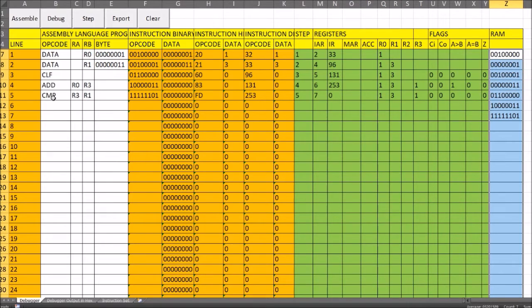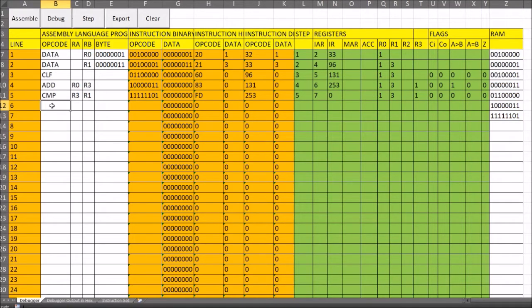Now, whenever the value for R3 is equal to the value of R1, we know that this is the end of the program, and we really want to jump to the end of the program. So we could say jump if equal. Now we've got to jump to the end of the program, but we don't know where the end of the program is for the moment, so we could just put a question mark in here.